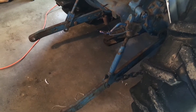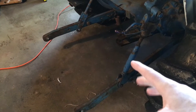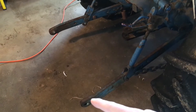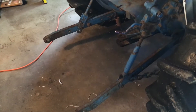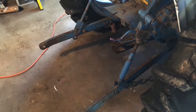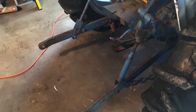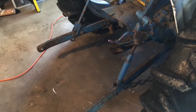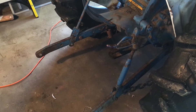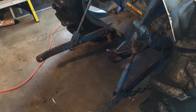We'll start at the back here with the three-point hitch. If you believe the specs that are out there, this three-point hitch can lift over 3,000 pounds at the end of the arms, which is out of this world compared to modern compact tractors. I can attest that it does have a very substantial lift capacity — you can pick stuff up on the back where it almost feels like the front of the tractor is going to come off the ground rather than it being unable to lift at the rear.